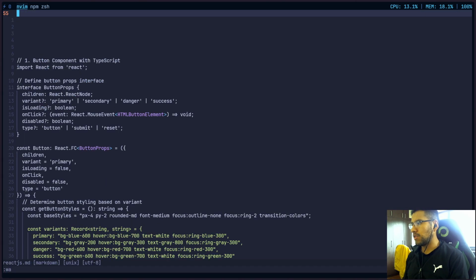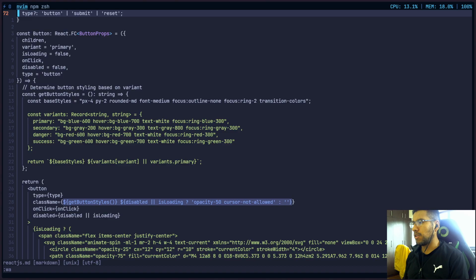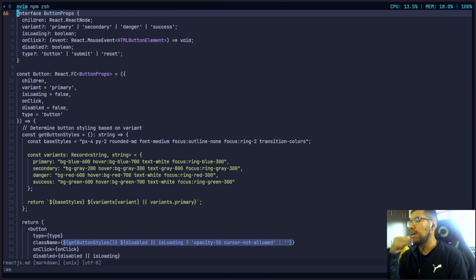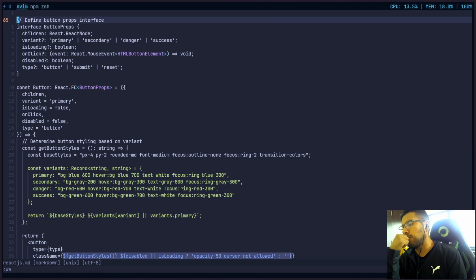I will just rerun this button and form component. So I will create a button. Button will have properties, an interface, children, which is gonna be React node.